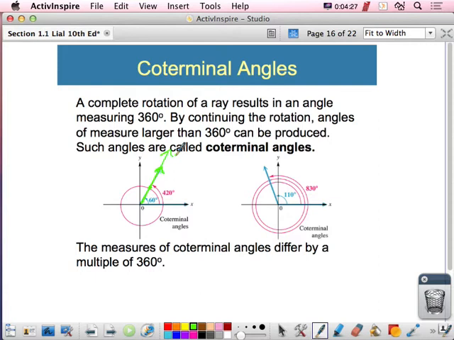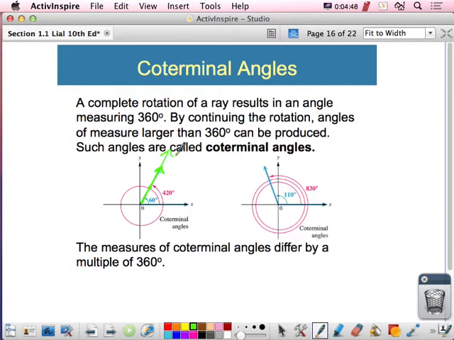But the nice thing about trig is that coterminal angles behave exactly the same way for every single thing about trig, no matter what you're doing. So if you don't want to work with an angle of 420 degrees, you don't have to. You can work with the 60 instead. And that's a whole lot easier for our brains to comprehend.